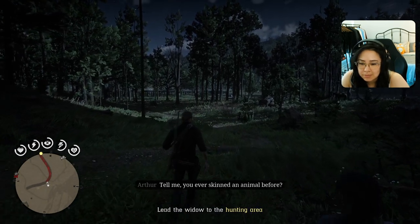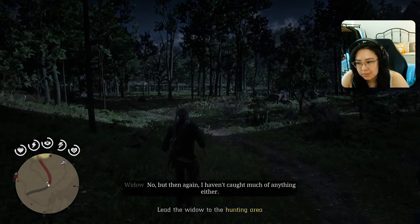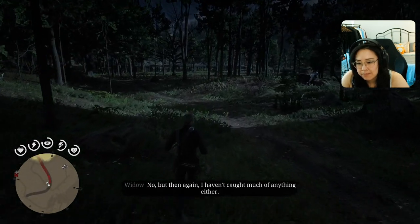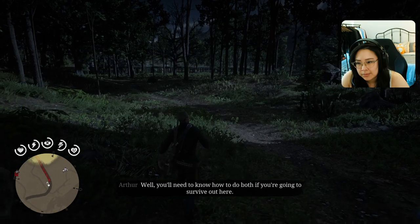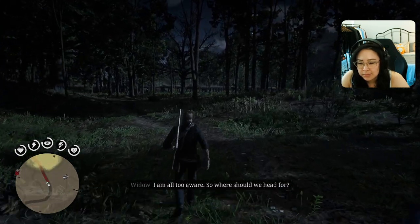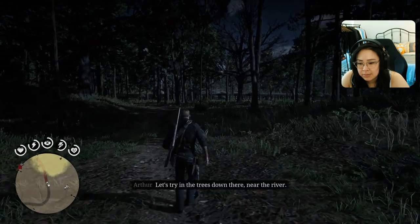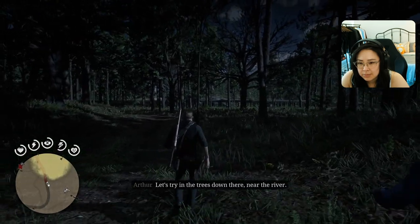Tell me, you ever skinned an animal before? No, but then again, I haven't caught much of anything either. Well, you'll need to know how to do both if you're gonna survive out here. I am all too aware. So where should we head for? Let's try in the trees down there, near the river.